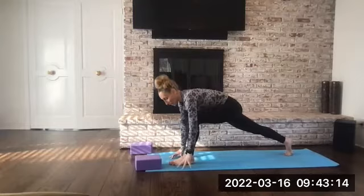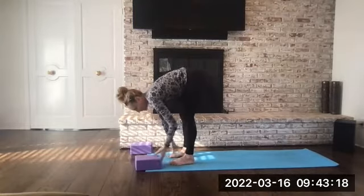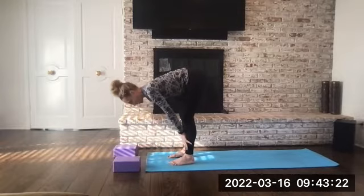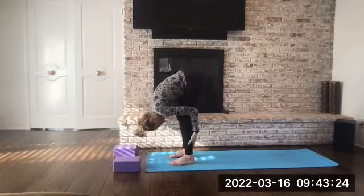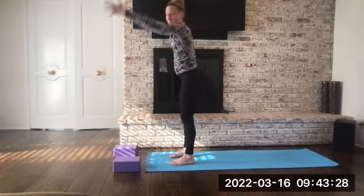Left hand comes down, claw the mat, and spring your right foot forward to your hands with distance. On the fingertips, long spine, or hands can arrive to the front of the shins. Exhale, fold into yourself, let your head go. Root to rise, come all the way up.